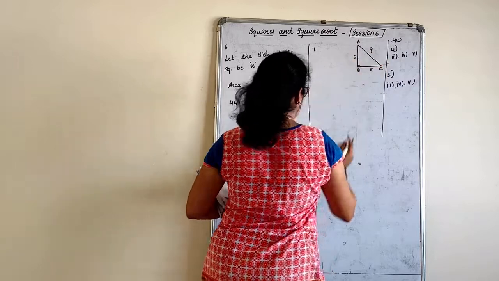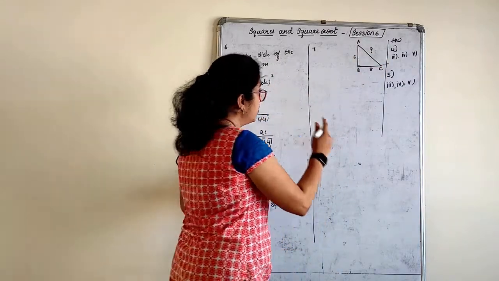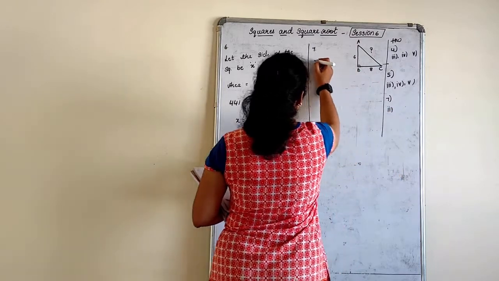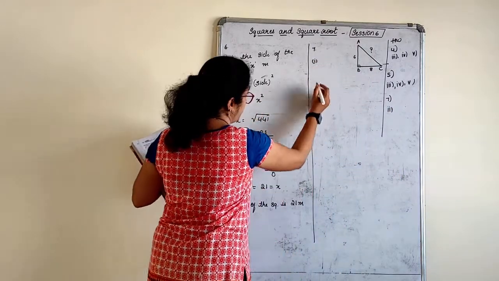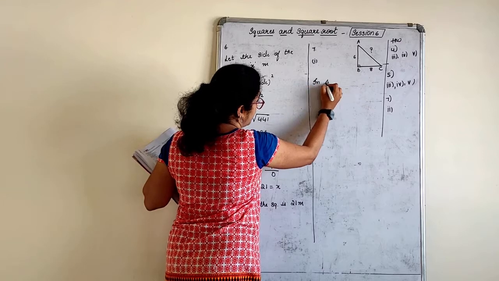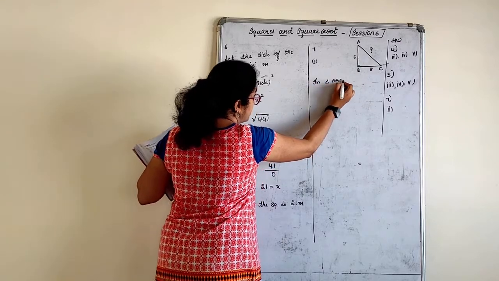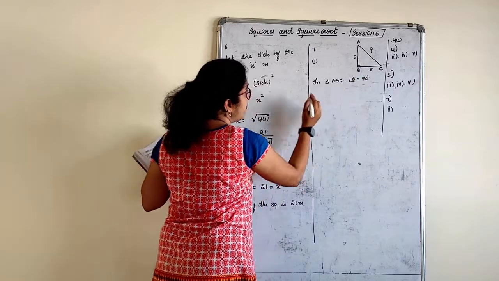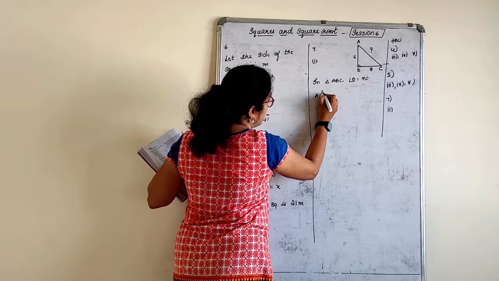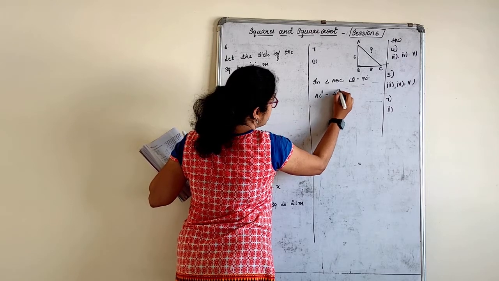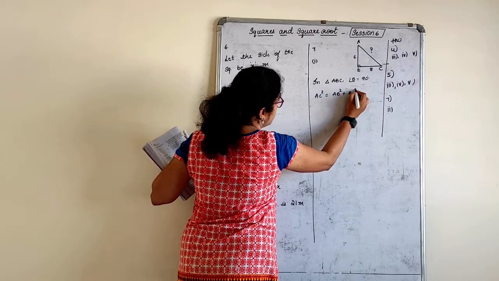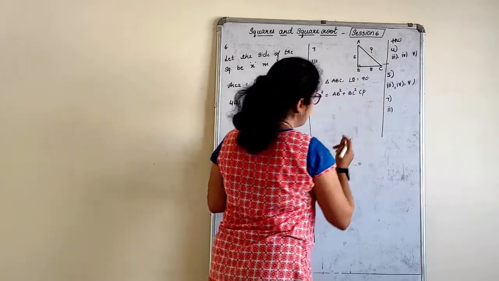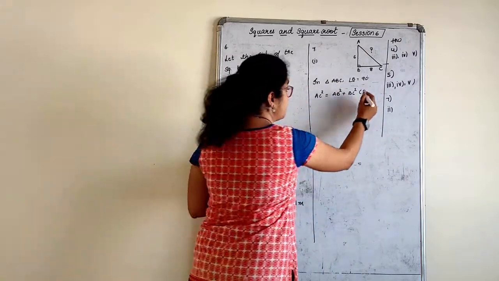We all know that hypotenuse is the greatest side. Homework, children: in the 7th one, the second one you will take for homework, the first one I am doing. So this procedure you have to follow like this. In triangle ABC, angle B is equal to 90 degree. So always the square of the hypotenuse is equal to the sum of the squares of the other two sides. That is nothing but Pythagoras theorem. Pythagorean triplet we have done, right?